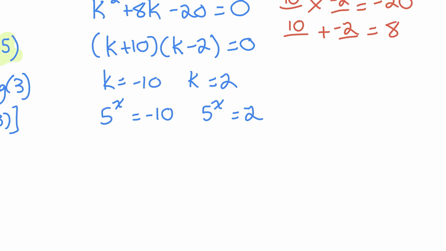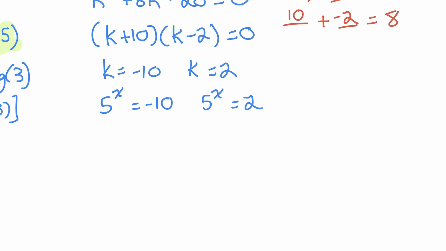And now I'll try and solve both of those equations by converting both of those exponential equations into logarithmic equations. I'll focus on the first one. I can find the exponent, x, by doing log base 5 of negative 10. And now I see there's going to be no real solution to this because the argument of a logarithm has to be greater than 0. Right? And that should make sense. There's no exponent we can put on 5 to make it become negative.